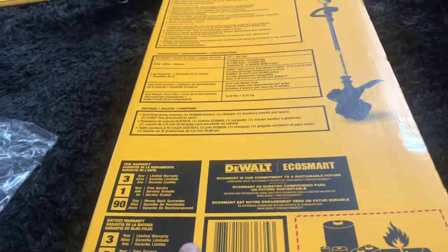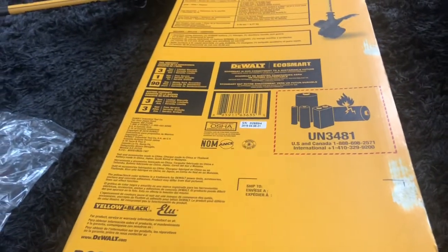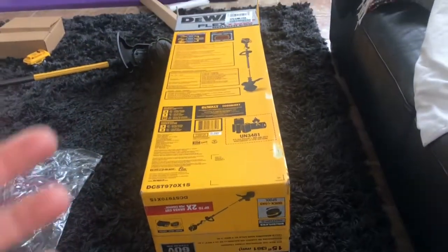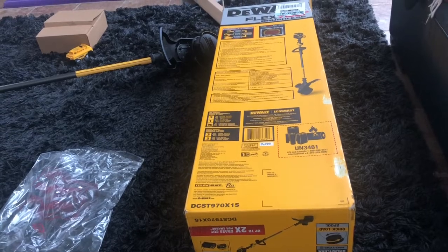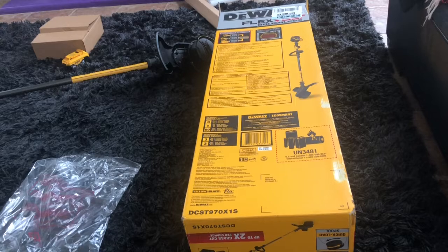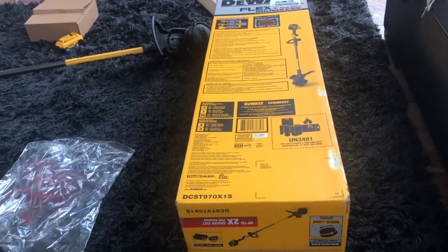Which means if this is defective, a lot of people don't know this, but you can just Google customer service Dewalt, or this goes for any product. If you call them, I had a Rockwell angle grinder, and the thing acted up, and on the box it said 3-year warranty. I called the company. They made me pay for shipping, but they sent me the new tool. That was amazing. I didn't have to do anything. No complaining, no nothing. You just send it.